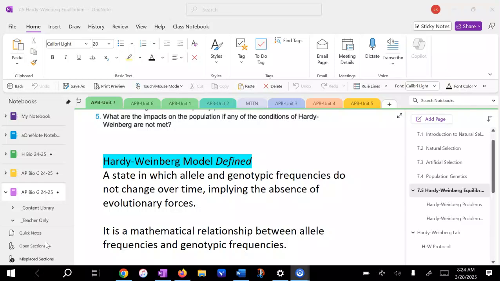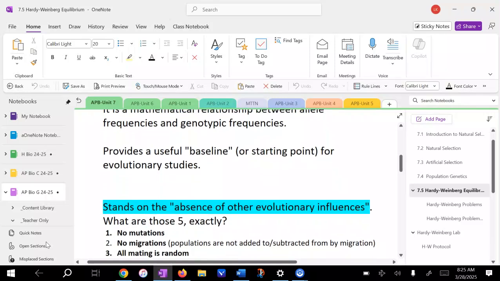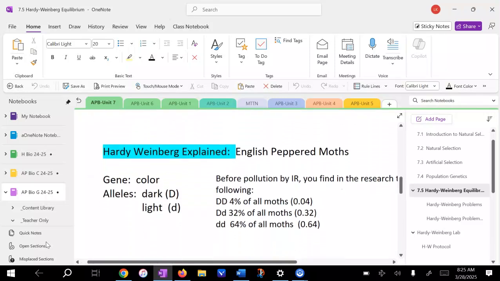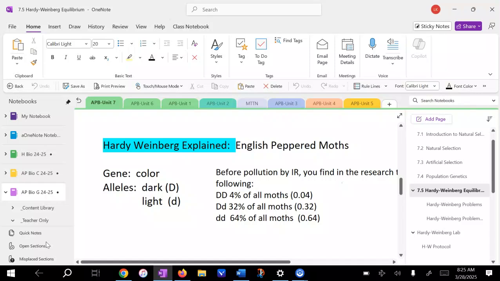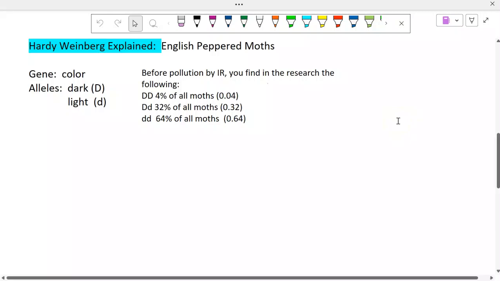But it is an ideal state and a baseline that allows those geneticists to predict allele and genotypic frequencies of future generations, assess the current population, and interpret those of earlier generations. And so that is the significance of what this equation explains. There are 2 equations, and in an effort to explain how it's derived, let's look at this example.